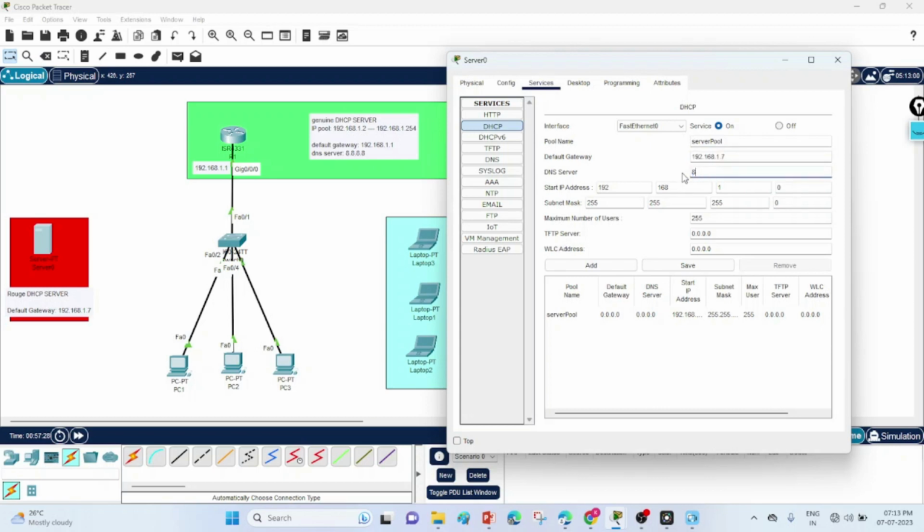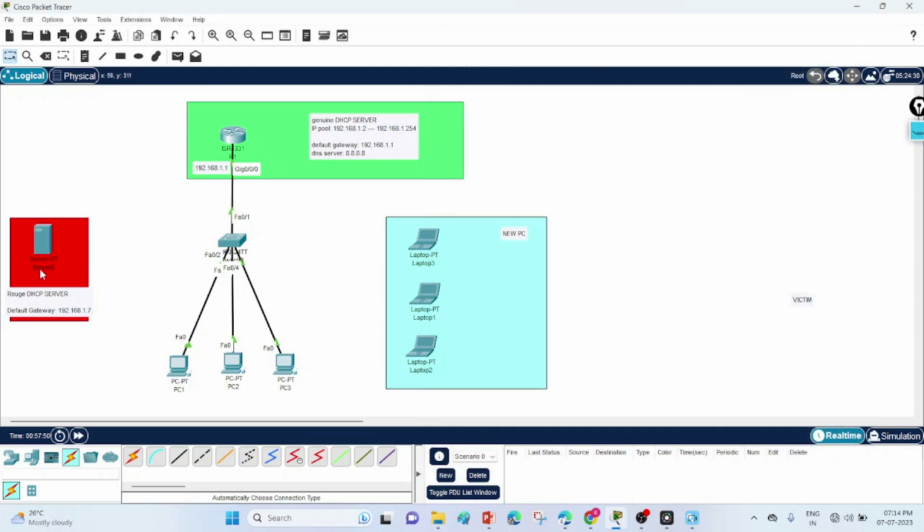Let's say the DNS server is 8.8.8.8, and let's say this DHCP server will assign IP addresses from 192.168.1.20 to 100 PCs. Okay, then click on save. Now we have successfully configured the attacker's rogue DHCP server.